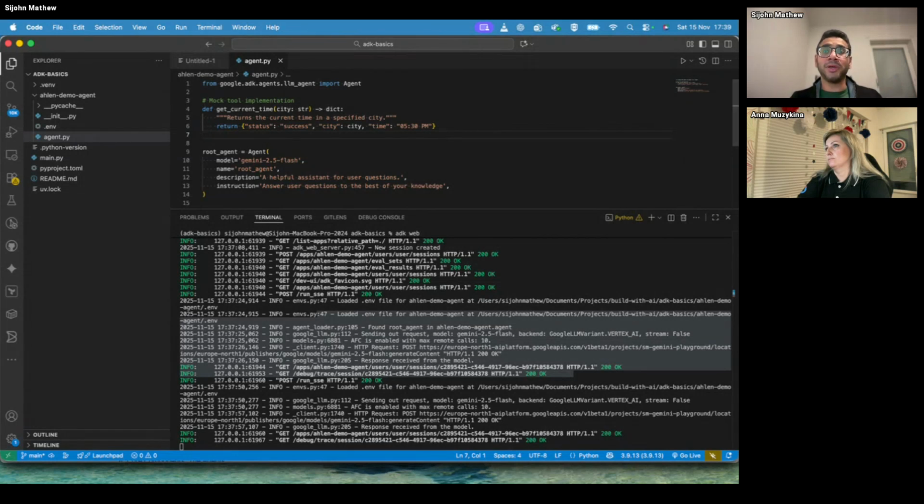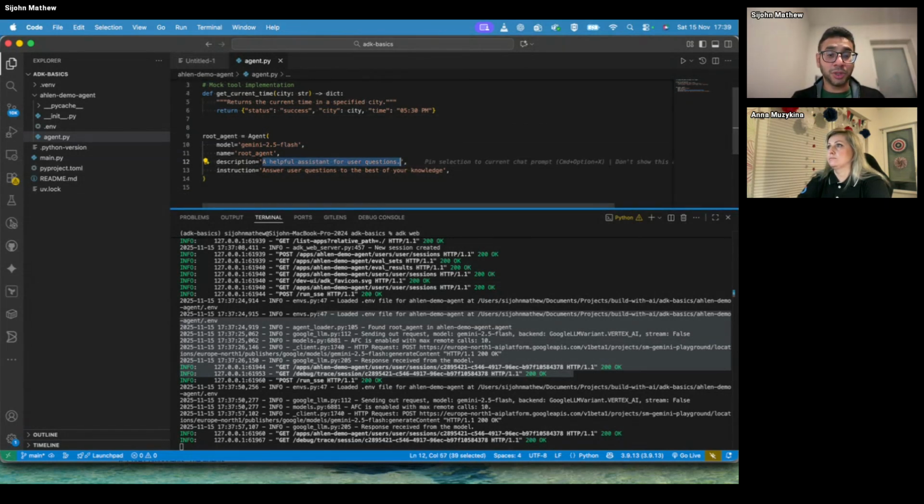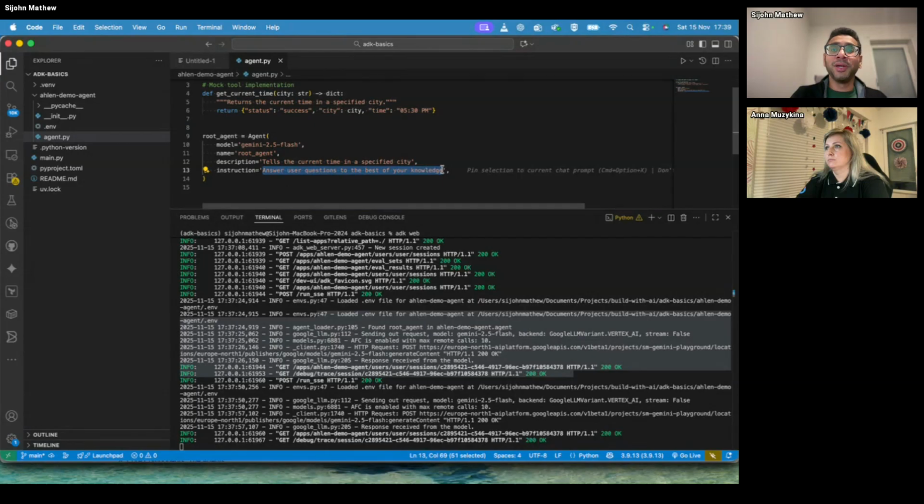So that's what we are telling the model. In this description I have to change it now, because you are not a helpful assistant for any questions. It tells the current time in a specified city. I'm getting vibe coding help, that's why it's getting auto typed, so it's cool.